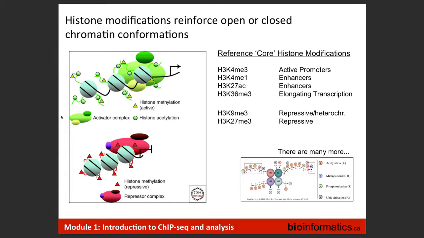Okay, so just for those of you who are unfamiliar with the nomenclature, this is how we read these. So the first characters are the histone, so this is histone H3. Then we have lysine 4, so remember that it's the N-terminal tail, so we're counting in. This is the fourth lysine on the N-terminal tail. And then we have the modification itself, in this particular case, trimethylation. Okay, that's review for most of you.